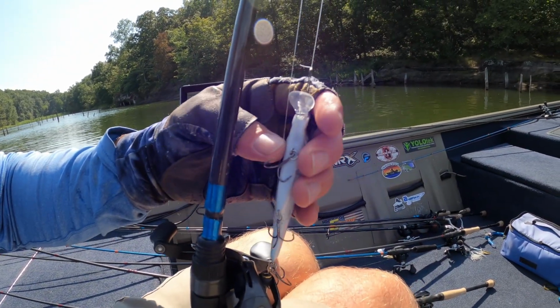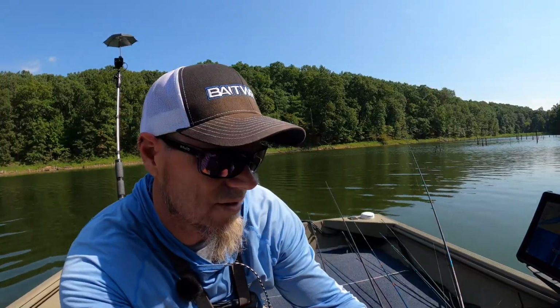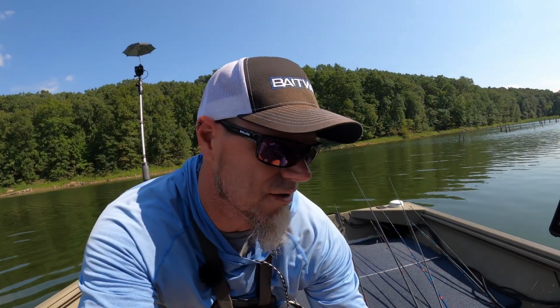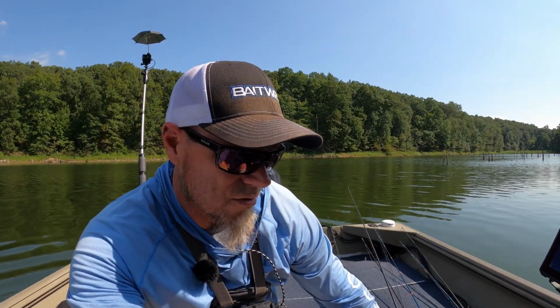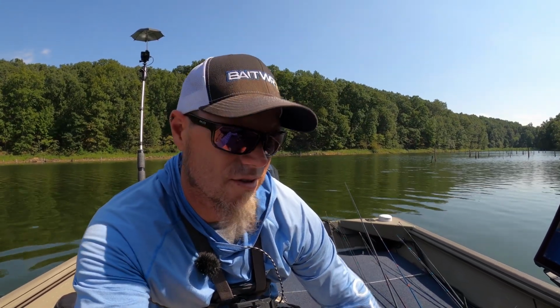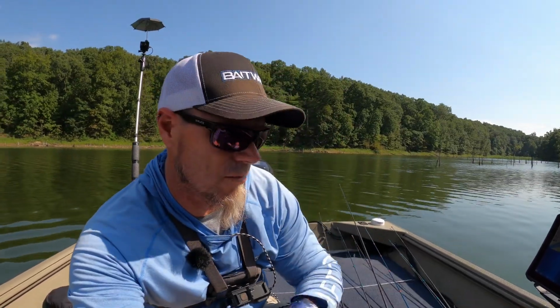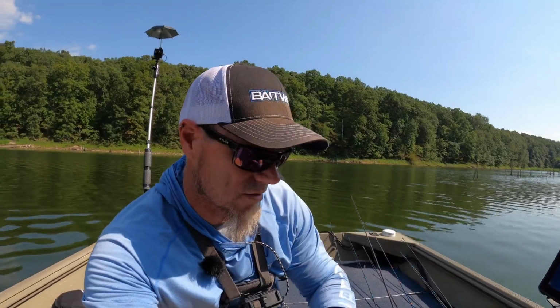I had one on the front, but it was getting a little bit too deep, a little bit too fast. So that's something you've got to play with. If the fish are down there in that 8-foot zone, you might have to put some weight on that jerkbait to get it down there to them. Since this doesn't have the deep bill, it's made for like that 4 to 6 foot, but you can put a little weight on there and make it slow sink.